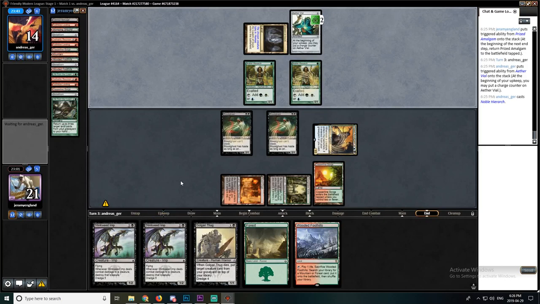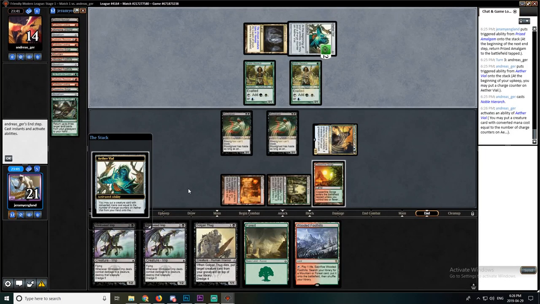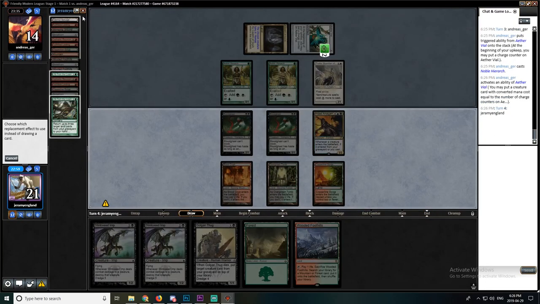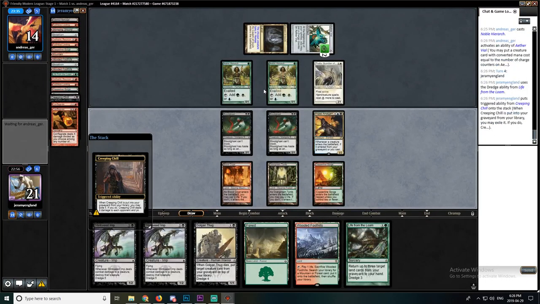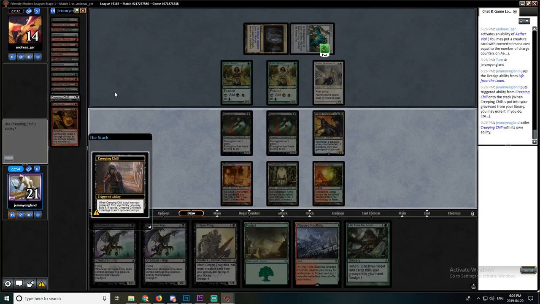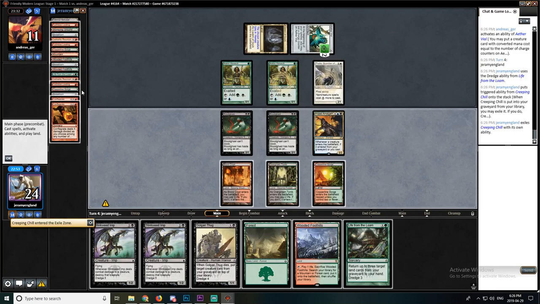I'm gonna take this upkeep stuff off. I don't need it right now. And they're thinking, here's the Thalia. This has got to be it, right? Sure. So let's dredge Loam. Creeping Chill. Okay, so we're going to Conflagrate instead.